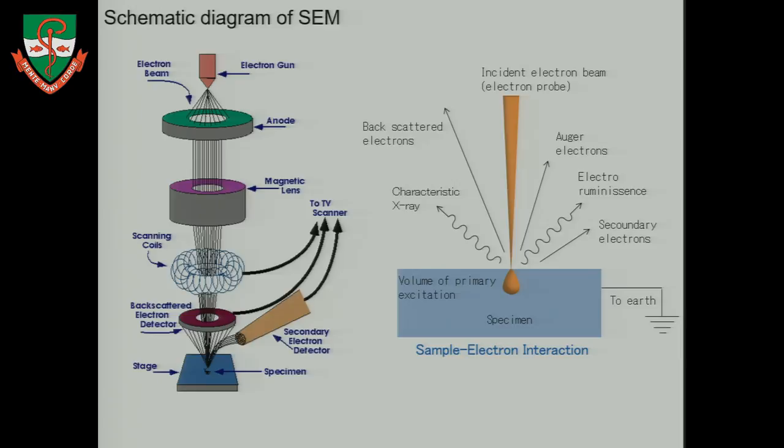The highest resolution obtained in a SEM depends on multiple factors, like the electron beam spot size and the interaction volume of the electron beam with the specimen. While it cannot provide atomic resolution, some FESEM can achieve resolution below 1 nanometer. The resolution of images formed by backscattered electrons is limited by the accelerating voltage and spot size.